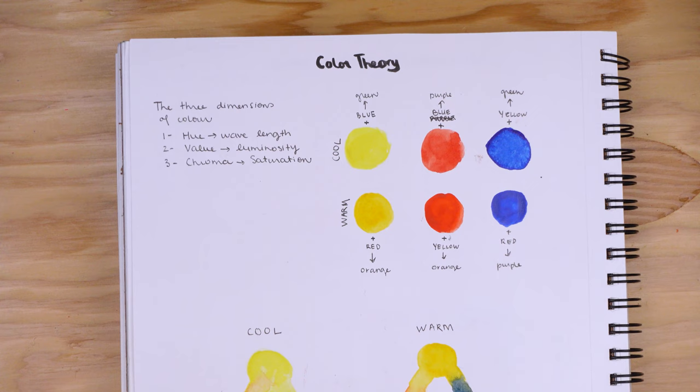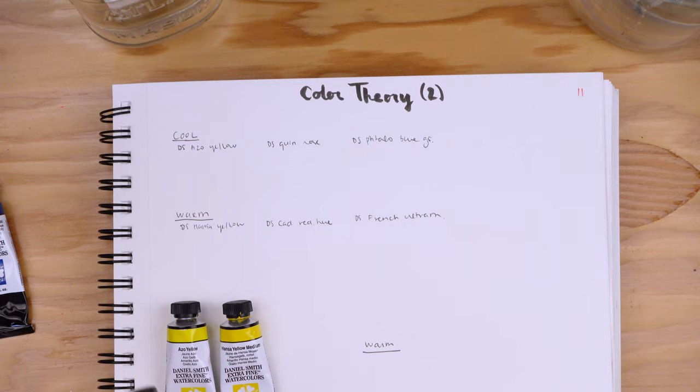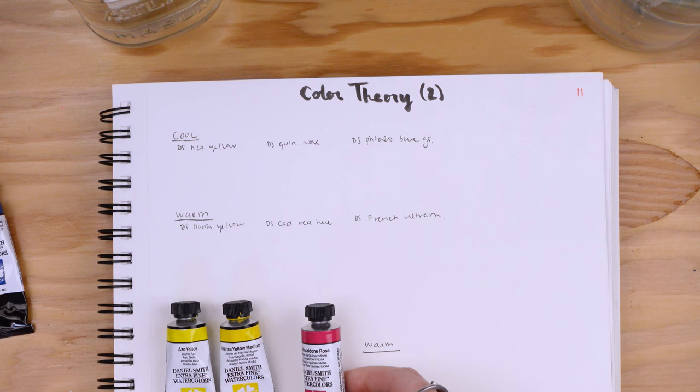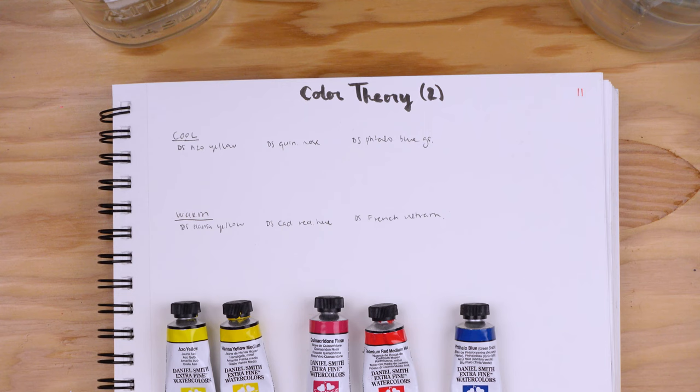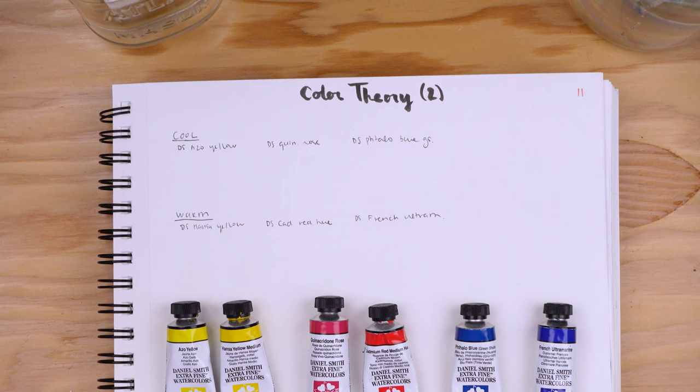I created a new page. So I took out my tubes, since some of them are in tubes, the new ones, and the older ones are in the palette, in their dry form. I wanted to be fair and use all of the paints in their tube form. Some of them could be harder to reactivate, so I didn't want to take any chances with having problems of reactivation and having colors not be as strong as they could be. So we're going to use the tube form for these.